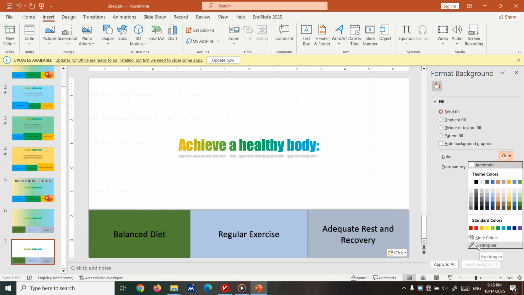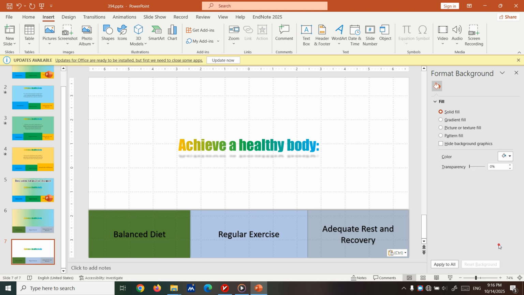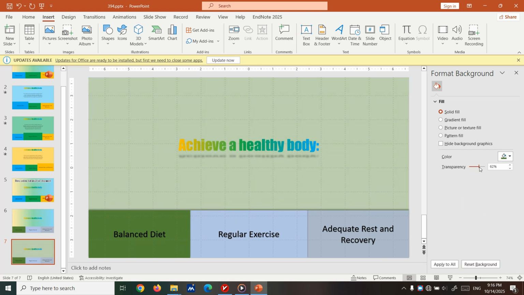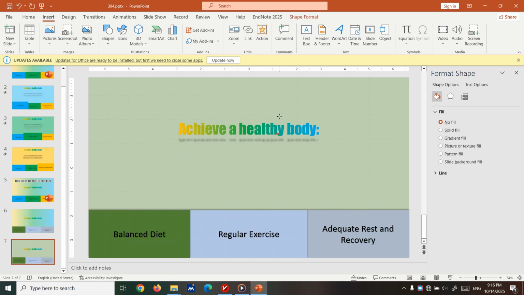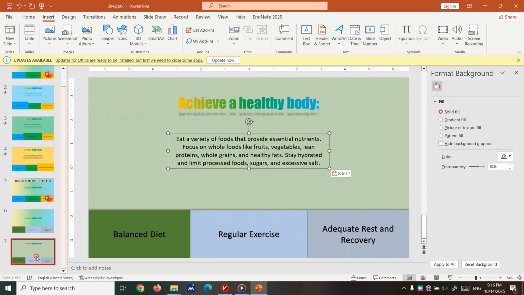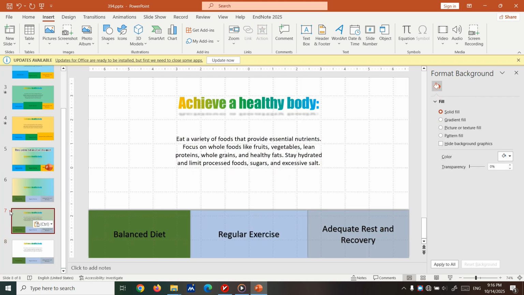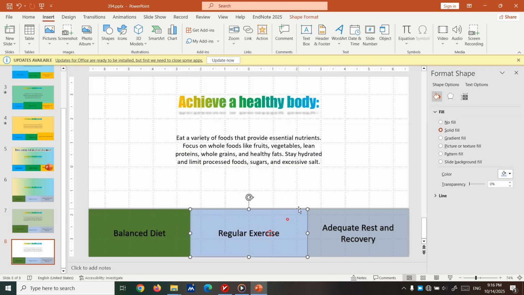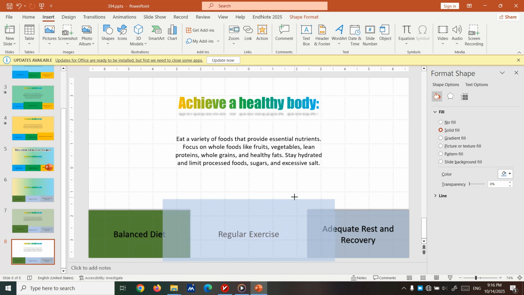Now if we copy that, in this slide we are going to format the background and change the background to the color of this thing. So how are we going to do that? We are going to eyedrop this thing, and after that we are going to reduce the transparency, and paste the text and copy that, and don't forget to increase it in size. Okay, it's great.